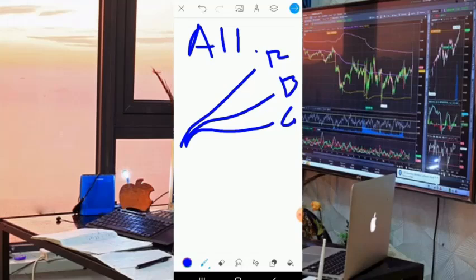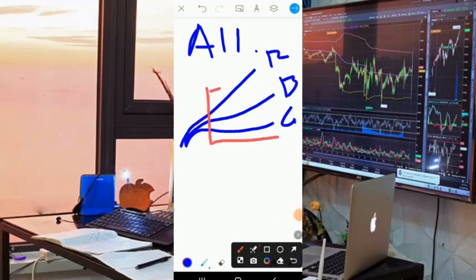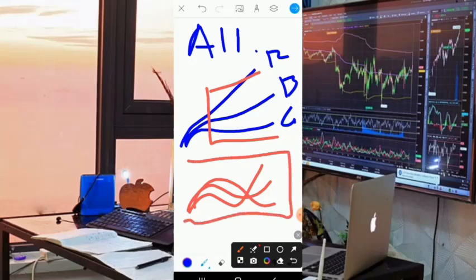Now if you see them opening up like this, it means that price is either going up or going down. And if you find the lines intersecting like that, it means that price is ranging. So if price is ranging, whenever we see something like this on the chart, we just don't do anything. You don't even touch that one, you don't even look at it.